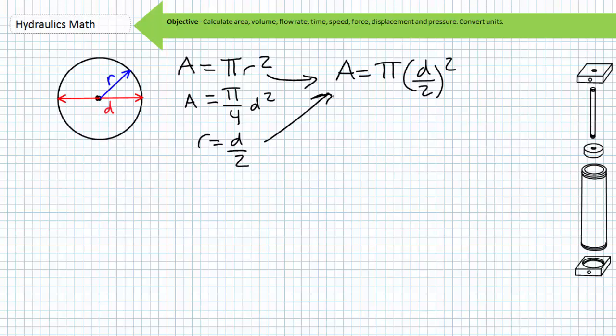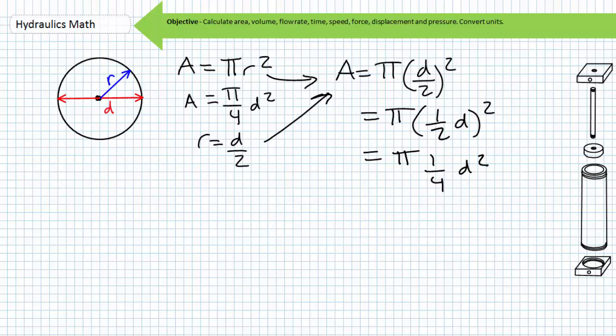All you need to do is substitute radius equals diameter divided by 2 in the first formula. Notice I've enclosed d over 2 in parentheses. It makes it very clear that the entire quantity, which was previously represented by just r, is to be squared. You can leave it as such, however it's often recommended to perform operations and group constants together to make it easier to solve when you insert the observed values. To this end, d over 2 can be broken apart into 1/2 times d, both of which are being squared. 1/2 squared is a quarter. d squared is still d squared.